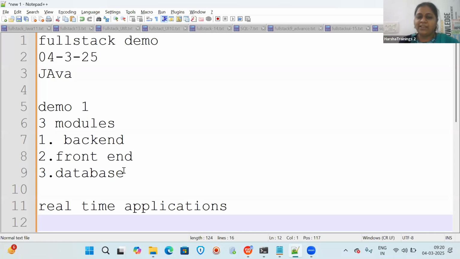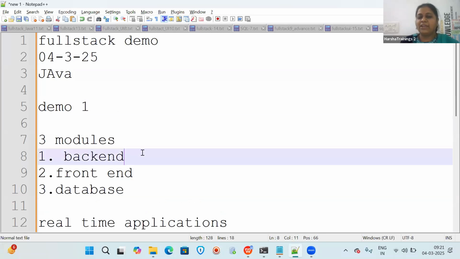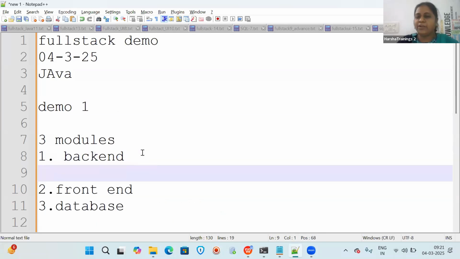Okay, so why are we learning? To develop real-time applications. Learning is important, but before learning, knowing why we are learning this module, what we are going to gain, and what kind of things you are going to develop by enrolling to this course is very important knowledge. By learning this, you will be able to develop real-time applications. Okay, so coming to the modules discussion: how we are going to teach you and what modules we are going to cover is also very important.